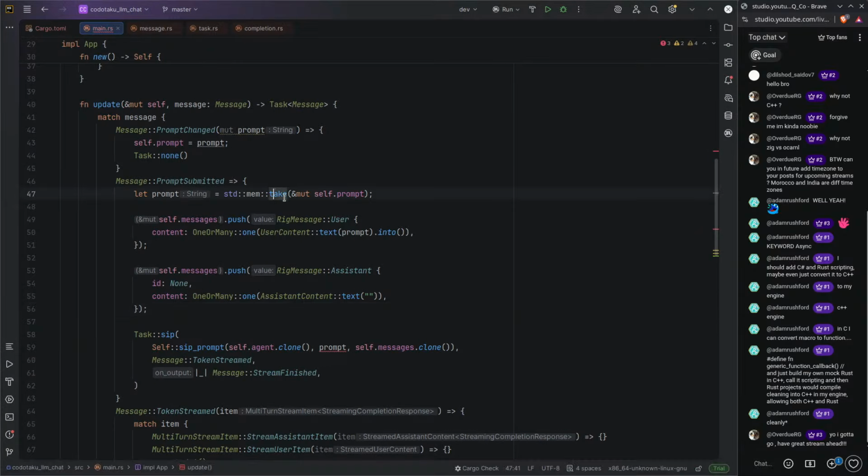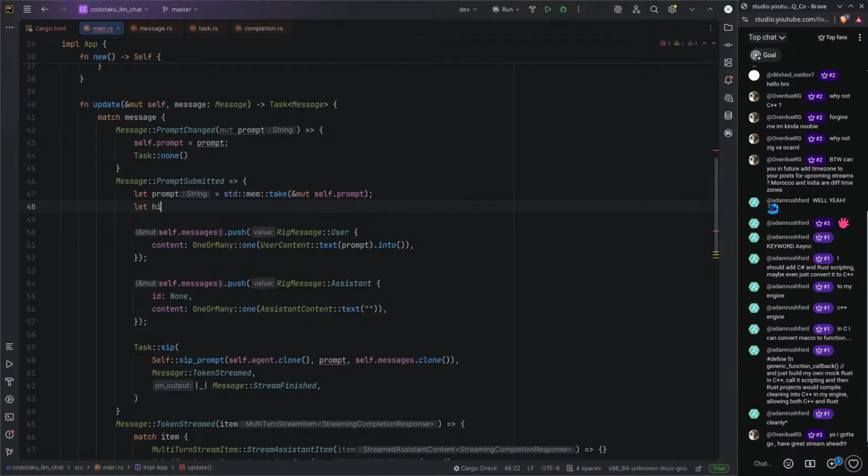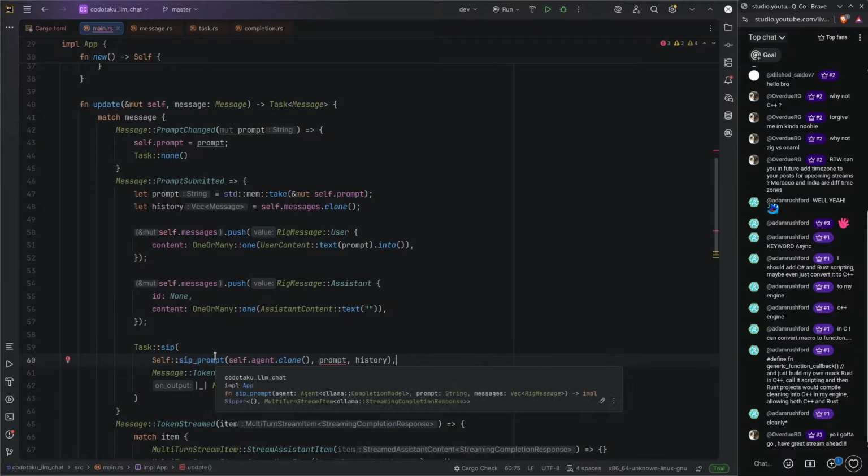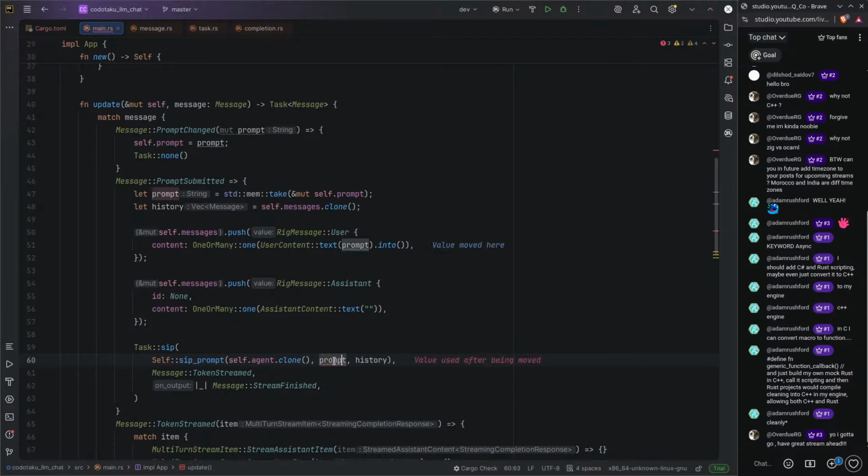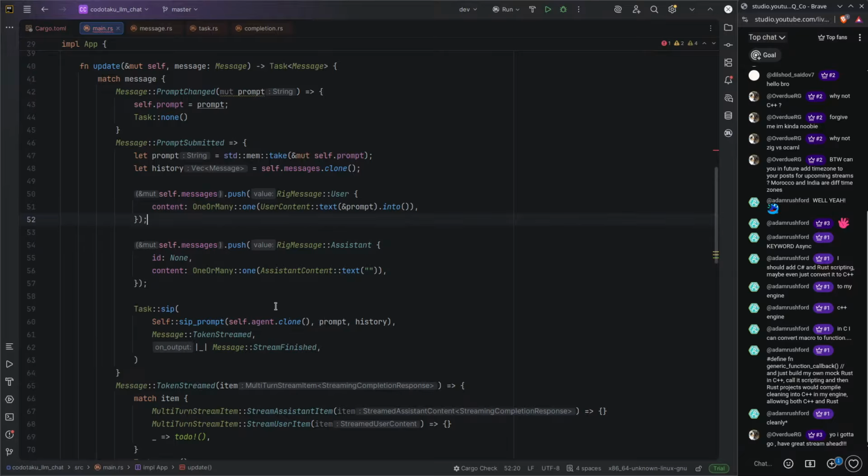Alright, so what we're gonna do, we're gonna make sure to clone the history before we add any messages, I think. So self.messages.clone. Can we do that? Cool. And let's just go with the history. Right, and here the prompt, what's up? I see. So I guess I'll just clone this or just give it a reference. Can we give it a reference? Yes, we can. Next step, what else? Yeah, I think we're good now.